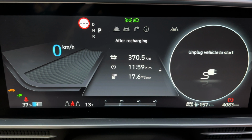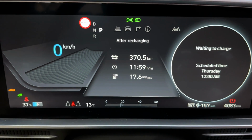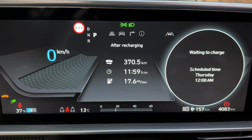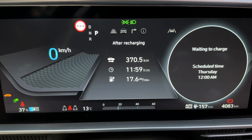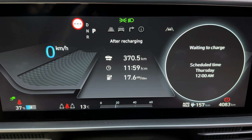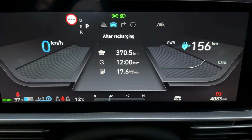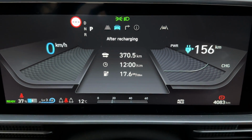Okay, so it's the next morning, and yes, unplugged vehicle to start, and the car has charged to 37%, which is exactly what I wanted, 2 hours of charging, and we have 157 kilometers remaining with that amount of range, 37%, which is perfect. That means the Tesla Gen 3 wall connector worked, as well as the scheduled charging for the Ioniq 6. Okay, so let's unplug the vehicle, literally just slip it out, and we're done. There we go, 156 kilometers remaining with 37% state of charge.